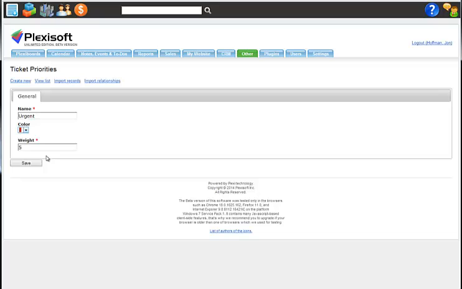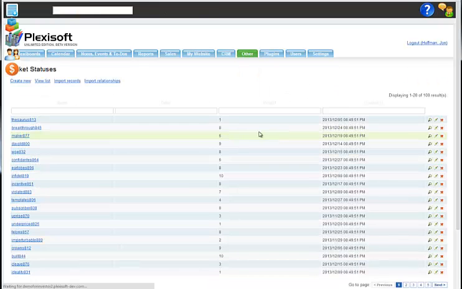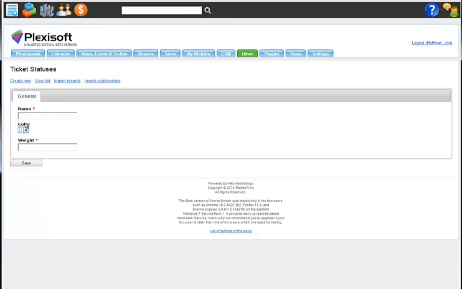He'll only be taking live chats unless everyone's inundated and it has to go to him. That's a good example of how this is used. Ticket statuses work the same way: you come in here, create different statuses of your liking, and assign a color code and a weight factor.